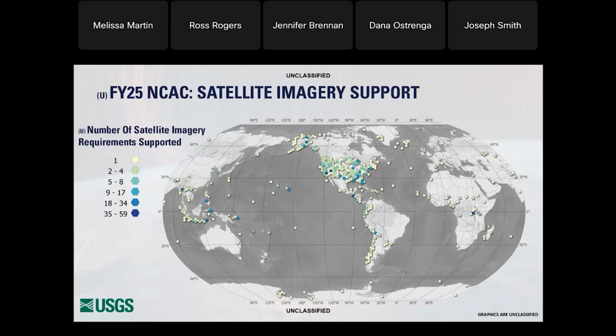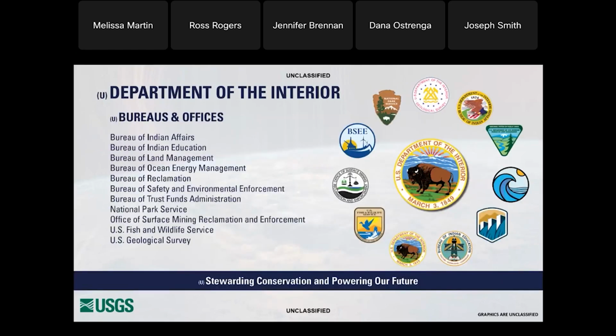This is what the NCAC and CAC are fundamentally about: connecting national and commercial remote sensing capabilities to civil and scientific users in a way that is collaborative, efficient, and mission-focused, highly complementary to NASA's CSDA's work. I'll move quickly through the next few slides just to provide organizational context. Starting from the top of my organization, we fall under the U.S. Department of the Interior, which manages the nation's natural resources and cultural heritage, provides authoritative science to inform decision-making, and fulfills trust responsibilities to tribal and indigenous communities.